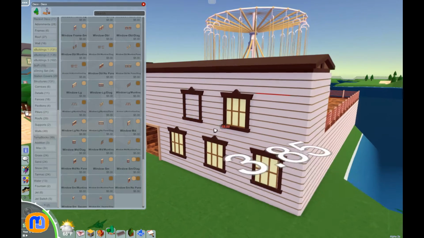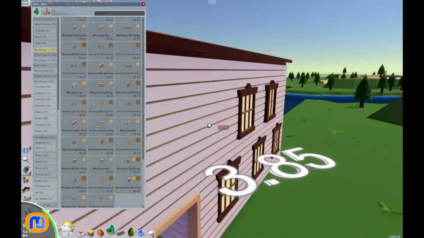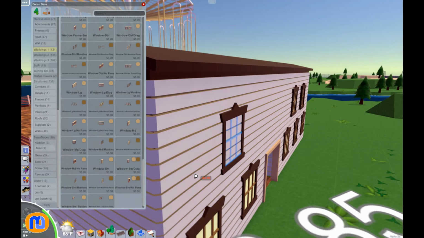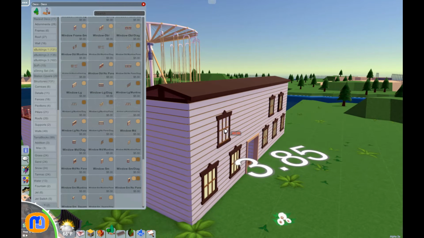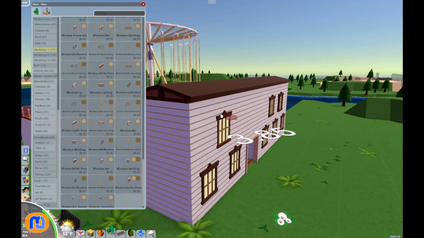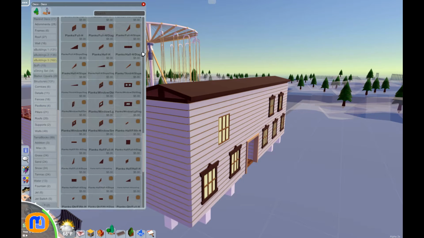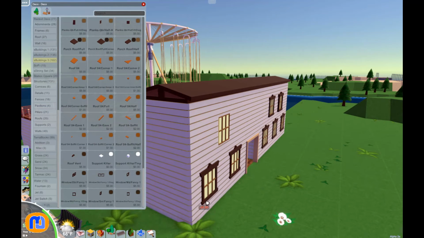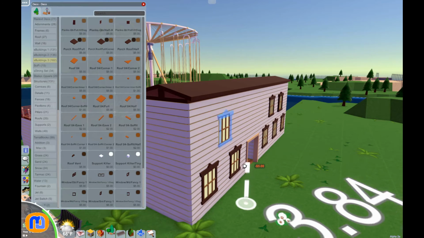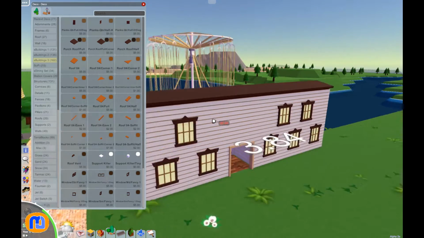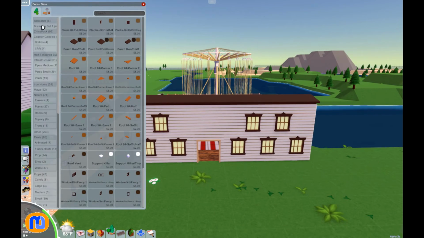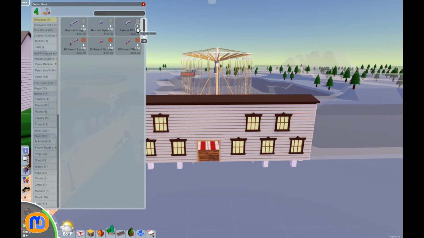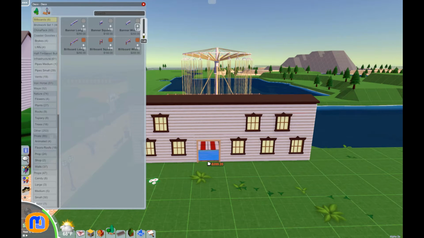If you have to, pull out that decorative frame a little bit and make it a little easier to do. You notice on this last one, I actually have to pull out the frame a little bit. You see me delete it and put it back down because I put the frame in too far. I couldn't get the window in between the two. So there you go. There are nice little decorative frames around everything. I'm going to put a sign in the front.